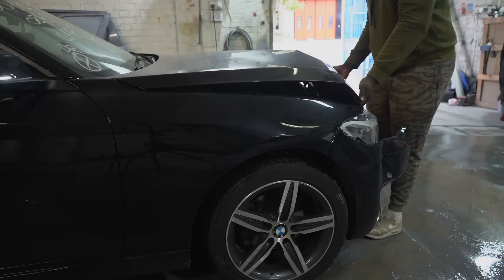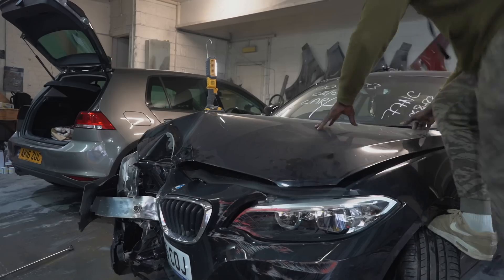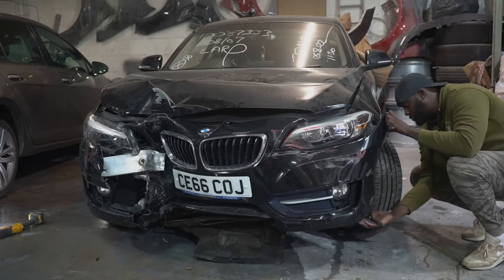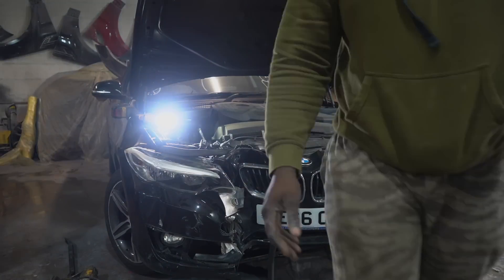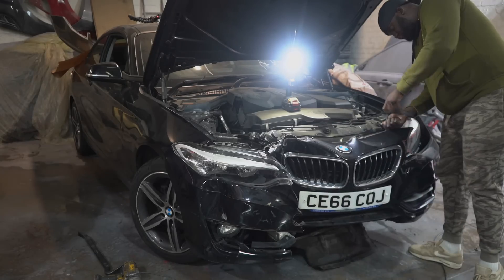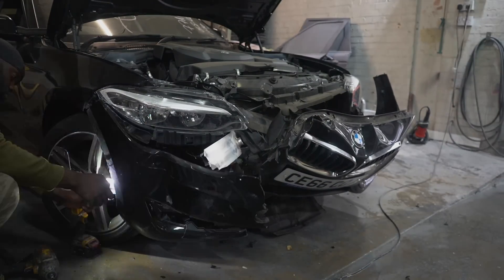We managed to get the car in the garage. The engine was running a little rough but we'll investigate that later. The first step was trying to open this bonnet — the problem is the impact was sustained in exactly the same location as the bonnet lock, and everything was completely jammed up. I gave it a little brute force to try to straighten it, but that didn't work. So I turned my attention to removing the front bumper to try to access that lock — and when that didn't work, we just had to cut it. With the bonnet open you can see the true extent of the damage — it's a little bit worse than I expected, everything completely mangled.